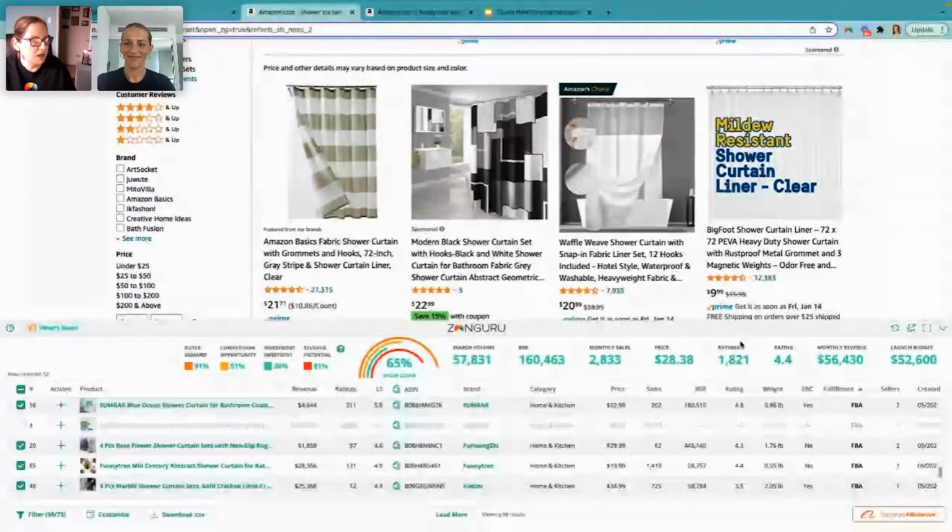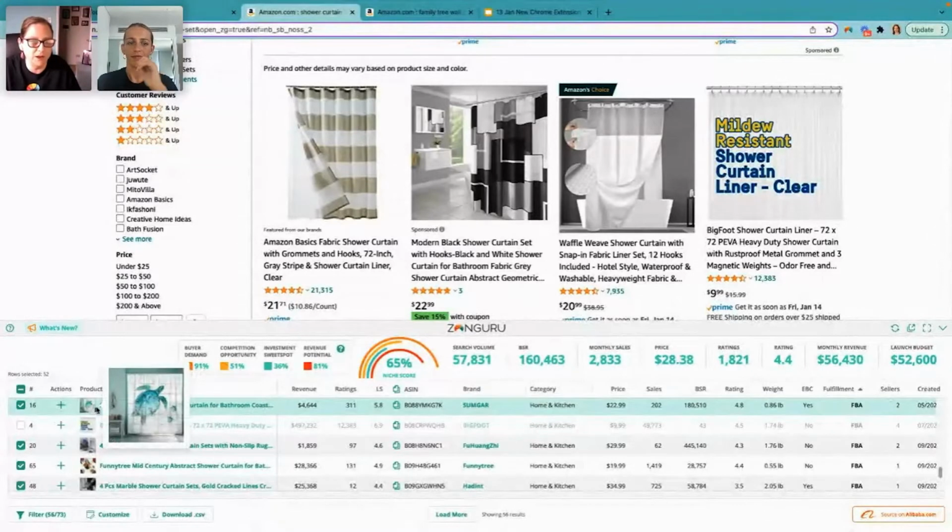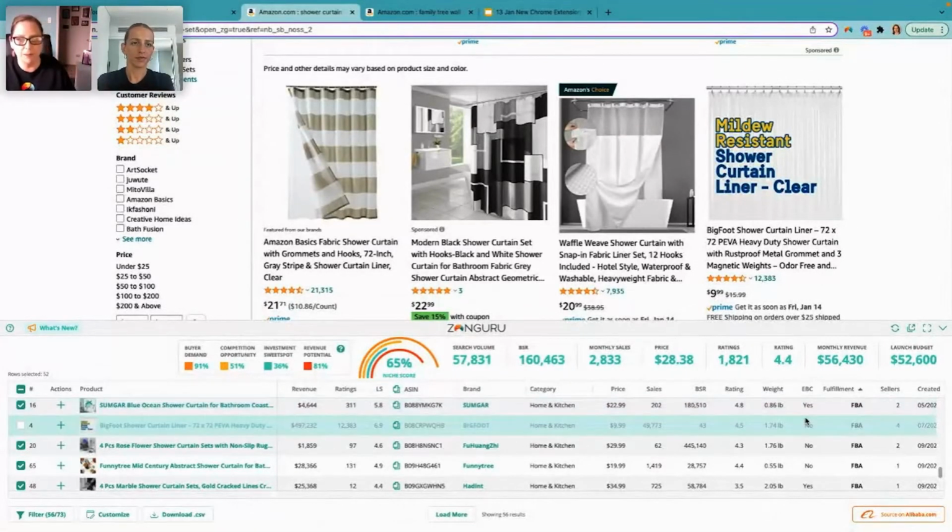Okay. So another really cool thing here is how many sellers. You can see here, this product is being sold by 2 people. So it's not anything that's protected. They don't have any IP protection over it. It's just a stock standard product that they've grabbed off the shelf and are selling. So they're not necessarily private labeling it, they're white labeling it. So that is another thing to consider.